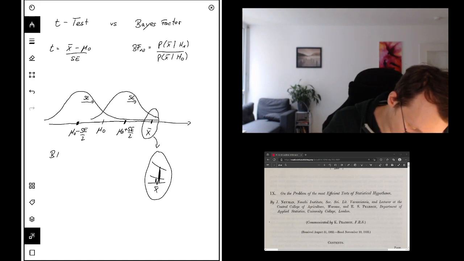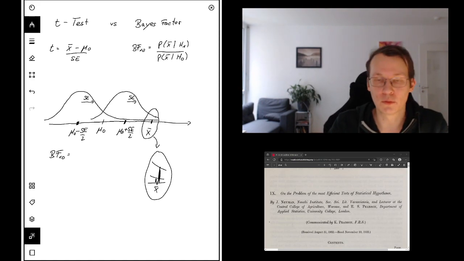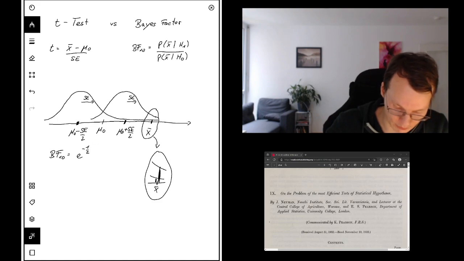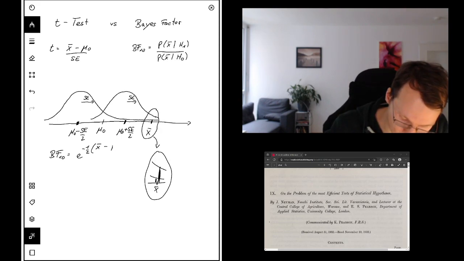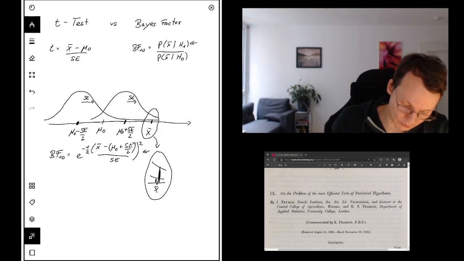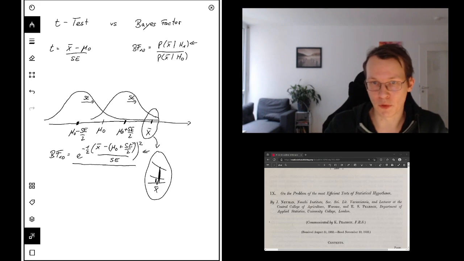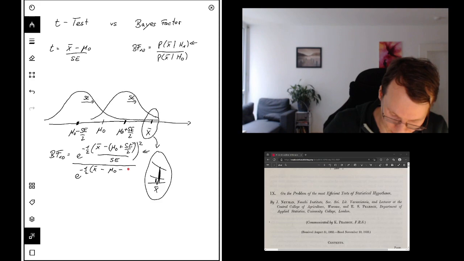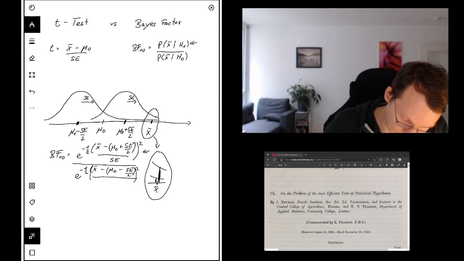And what it means in particular is, since these two distributions are normally distributed, the right one will be e to the power of minus 1/2 times the mean value minus the expected value of this right distribution, which is mu0 plus SE divided by 2, and then divided by SE, squared. This is basically the upper part of the Bayes factor, and then we have to divide by the alternative hypothesis, the left normal distribution, which looks very similar. It's also normally distributed, so it has the same functional form, just the expected value is different, so here is a minus instead of a plus. But otherwise, you also have to divide here by the standard error.